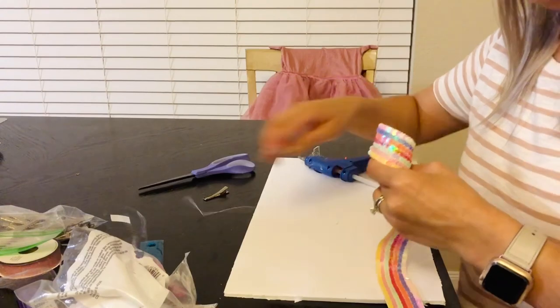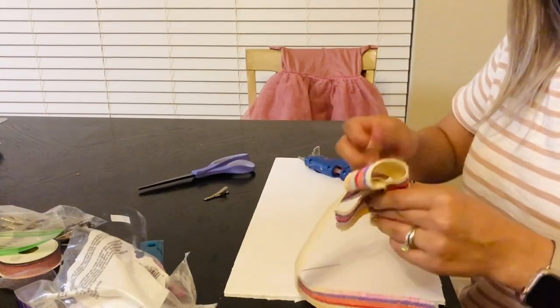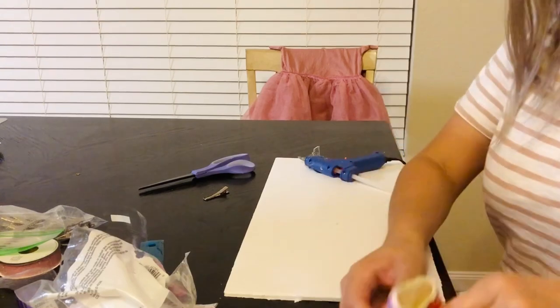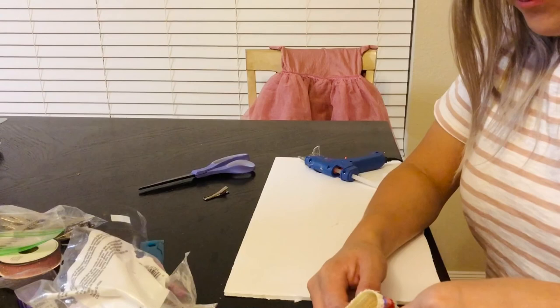So all I'm doing right now is just pulling on it as hard as I can, but not too hard because the thread will break. And now I am going to be making the knots, as you can see. And that's all I'm gonna be doing for this part of the bow.